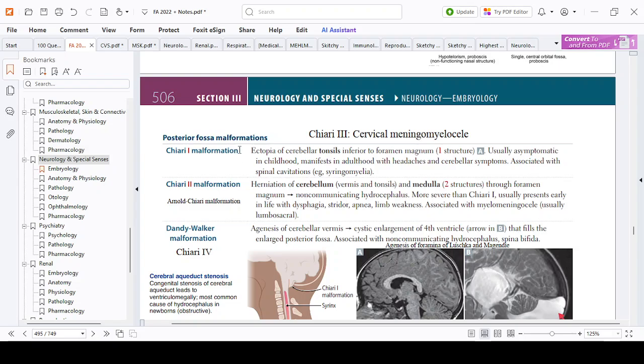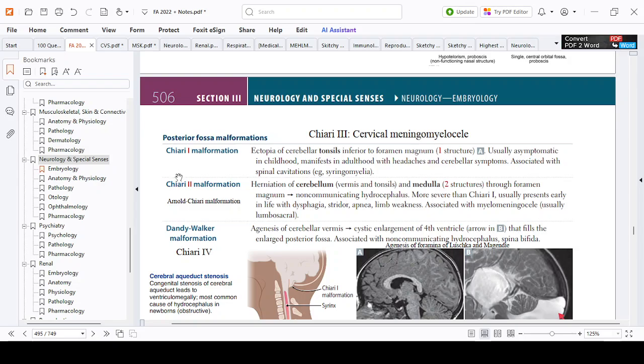So these were about Chiari 1 and Chiari 2. Just remember that Chiari 2 is more severe because two structures herniate, and when you block the CSF flow through the herniation, it is non-communicating hydrocephalus. In communicating hydrocephalus there is no obstruction to the flow; it's not related here, I'm just telling you the type. In communicating hydrocephalus, the problem relates to absorption of the CSF, which will not reabsorb properly.